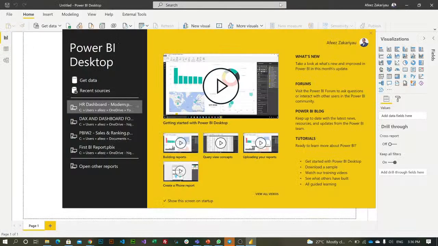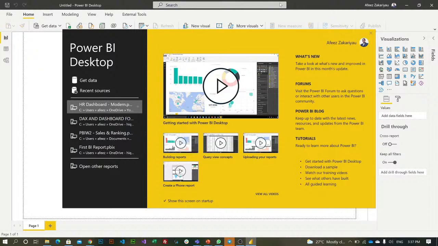So let's check it out. Okay, can you see? If you open Power BI Desktop on your system for the first time, it will ask you to log in. You can go to microsoft.com to register an account, but it will always ask for your organization account. If you don't have one, try to find a way to get an official email.